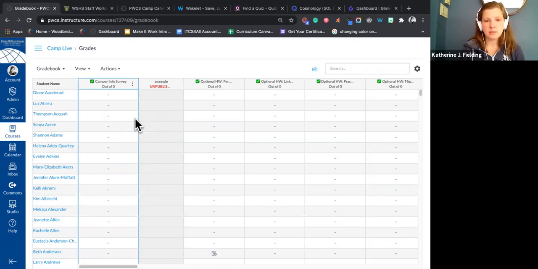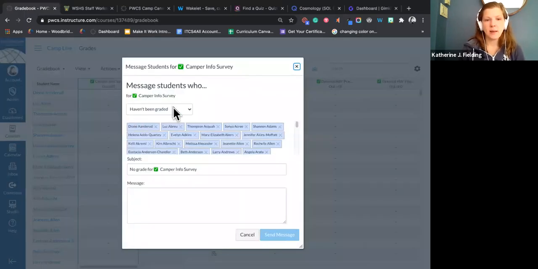So let the box load. It says I can email everyone who hasn't been graded, or if you got a low score, or if you got a high score. So I can quickly send an announcement or email to all of these people, reminding them or telling them something about that assignment. And remember, parents can see all of that in their observer view, so they'll see that prompting that you're providing their student. So that's a great feature.